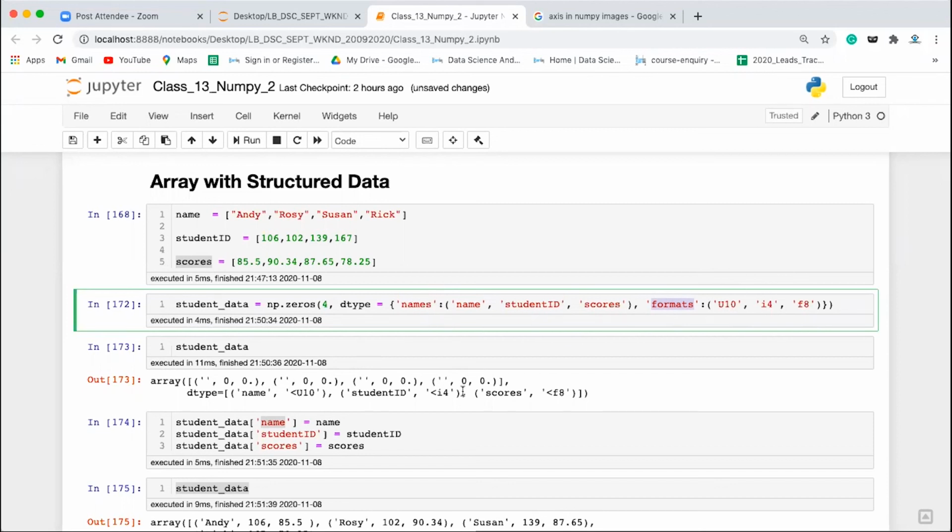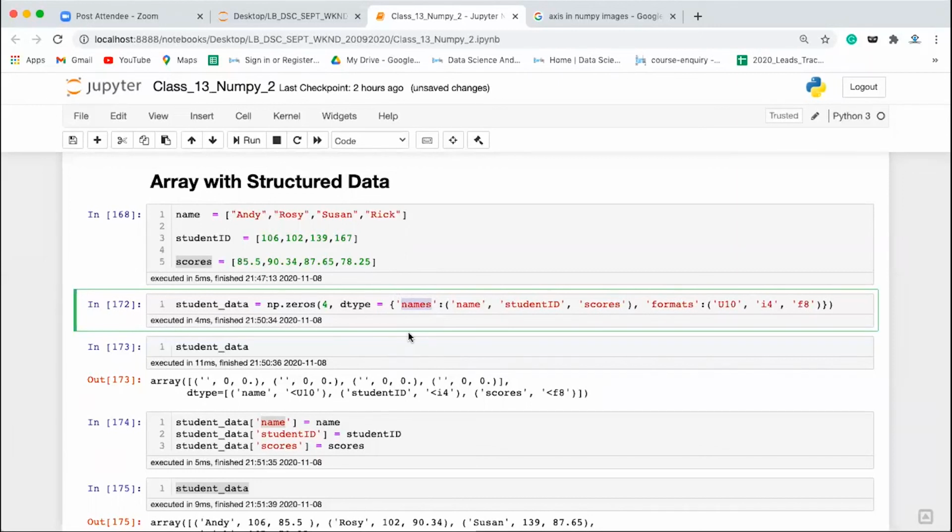So names is a key. Instead of names, can we put student record, something like that? No. This names should be there as it is. This is the key. You have to keep it as it is. Formats, this you can change. Keywords that it understands. Yes. Are these the only two attributes that this will have? No, there are other attributes also. You can check the definition. As of now, we have taken this. There are other attributes also, not only these two.